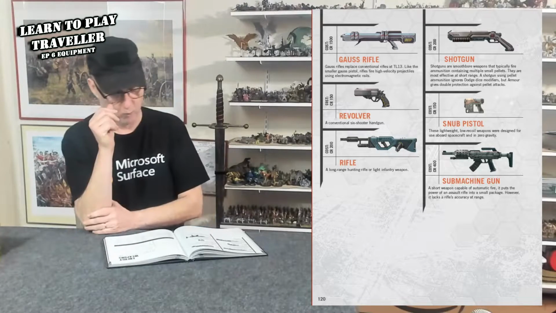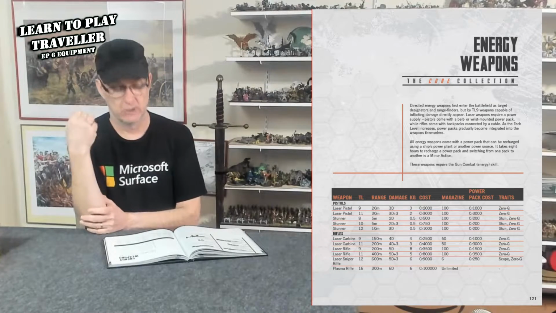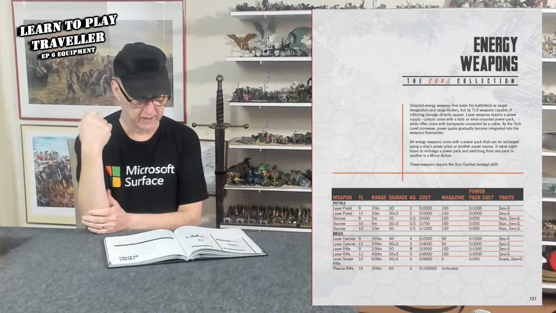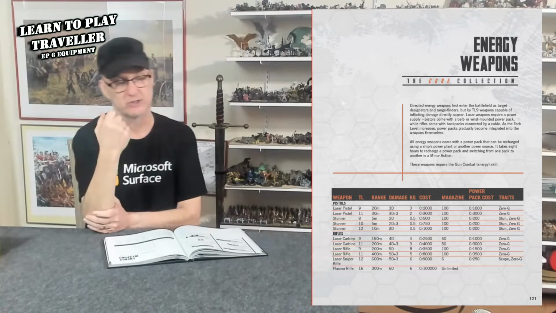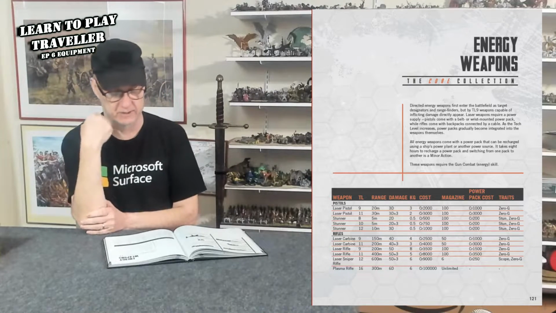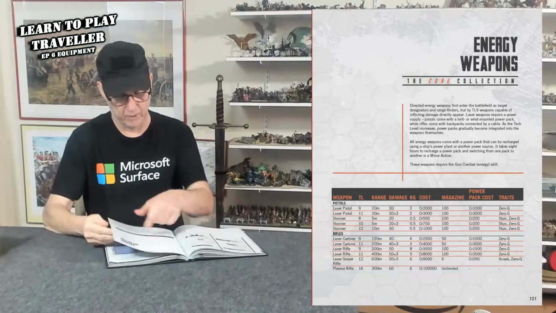Okay, then there's energy weapons. There's pretty much one type of energy weapon that the players should be concerned with, and that's lasers. You've got laser pistols, laser rifles, laser carbines, laser sniper rifles. You even have stunners. A stunner is kind of like a taser. It applies stun damage. Plasma rifles, you can see the tech levels are out of most players' reach.